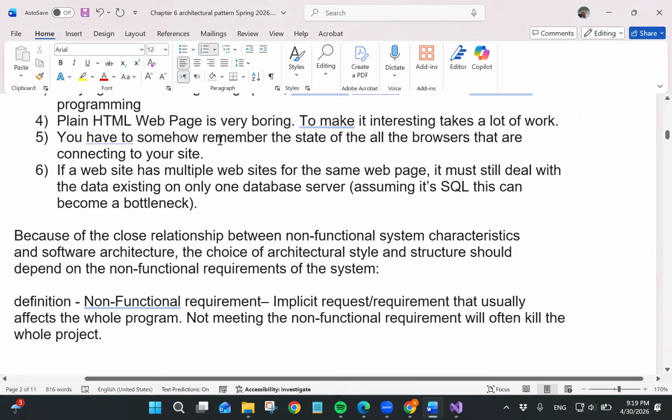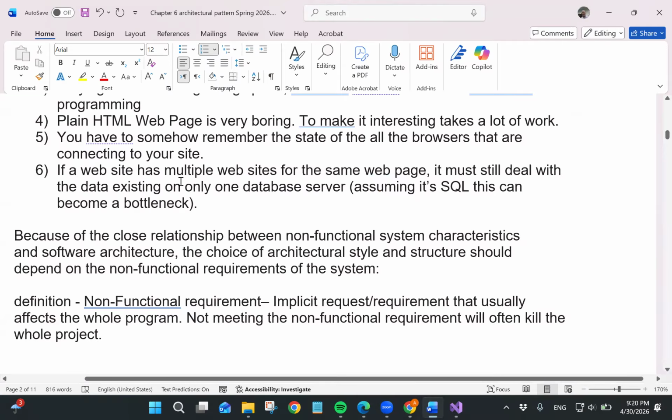Okay, so that's a challenge, right? A web server has to be able to know, when somebody connects to it, did they already put stuff in their cart, right? So it somehow has to keep track of that, because otherwise it won't be very useful, right? When the person goes from Amazon to Walmart and comes back to Amazon, it has to remember what's in your cart, right? And how does it do that? It has to somehow store the information somewhere.